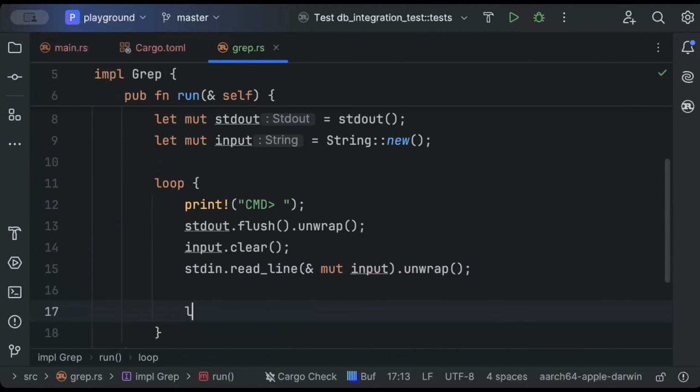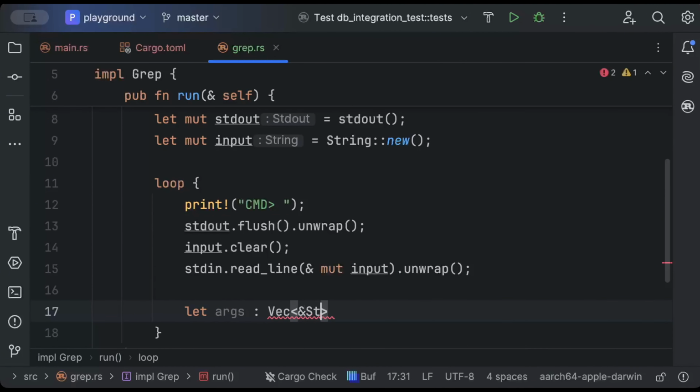Then we extract our arguments, a vector of strings: input.trim().split_ascii_whitespace().collect().